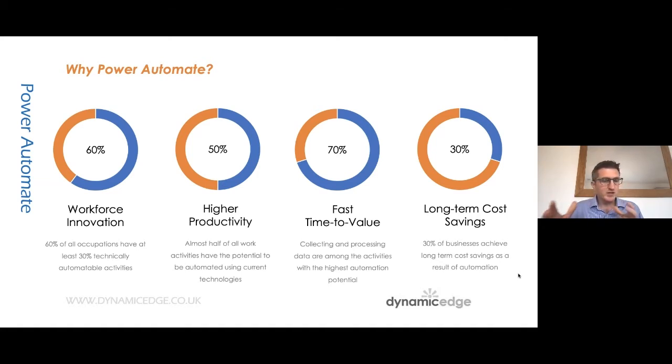So again, if we just take ourselves back a little step, we've got three applications that we're talking about here. We've got SharePoint, we've got Power Apps, and we've got Power Automate. SharePoint is where we hold the data. Power Automate is how we transmit the data, transfer the data, and put workflows in place. And Power Apps is how we interact with the data. Okay, so if we think about the cost savings for an organisation, if we've got a manual process that we do, this could be sped up dramatically by using these three applications.